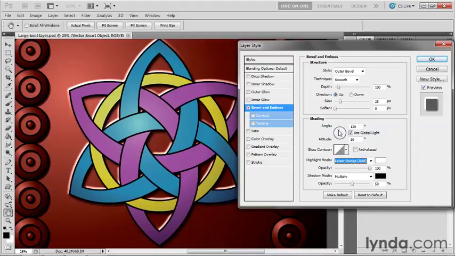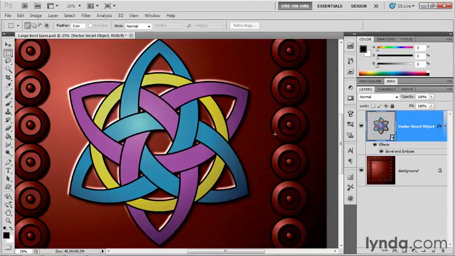You can see this angle value is set to 120 degrees, which means it's located right there at that tiny little cross inside the circle. What it needs to be set at, however, because our drop shadow is just as wide as it is tall, we need to set this value to 135 degrees. And that's going to give us a matching effect, as you can see here. Then go ahead and click on the OK button in order to accept that modification.